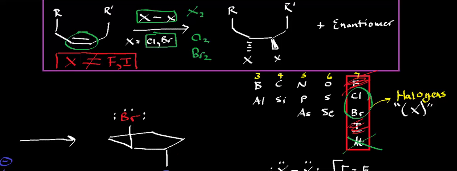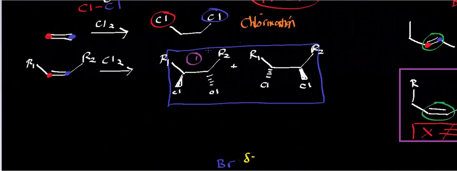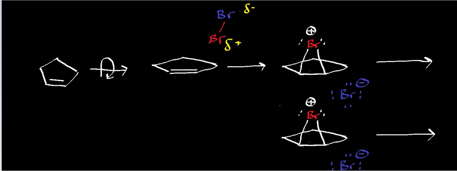So now that hopefully you understand what we can do here, let's take a look at the mechanism and understand perhaps why this is an anti-addition. Hopefully when we see this, we're going to get a more intuitive understanding of why anti-addition products are the only products that are observed when we halogenate a double bond. So this molecule that I have right here is cyclopentene. Now technically, it's not completely flat, of course, because these are sp3 carbons, but for the most part, I'm just viewing it flat, like on the table.